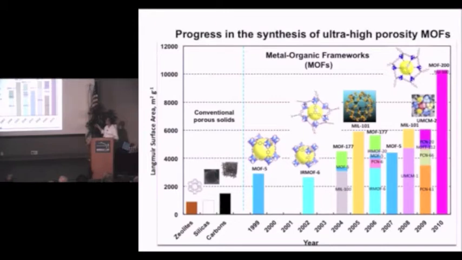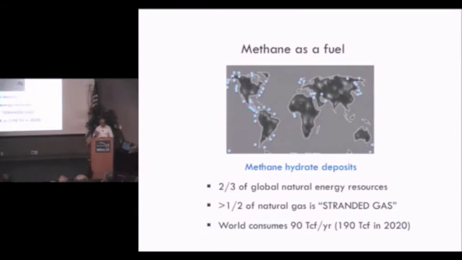So the most recent study, about a year or 2 years ago now, MOF-200, is in excess of 10,000 meters squared per gram. Can we make materials that have even higher surface area? And the answer is yes. If you go to links that are not phenylene units, but let's say acetylenic units, for a structural motif like this, you should be able to get almost 18,000 meters squared per gram. And so these are ideal materials to store gases, and I mentioned hydrogen and I mentioned carbon dioxide, and both of those MOFs figure prominently in those applications.